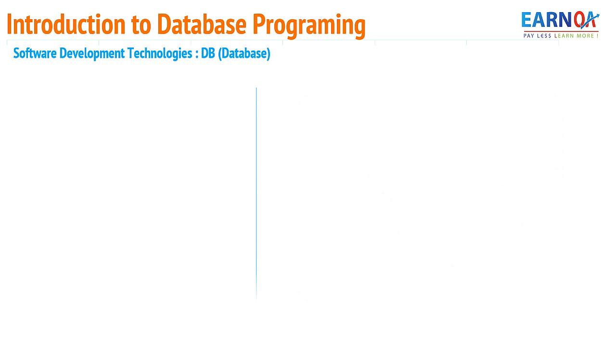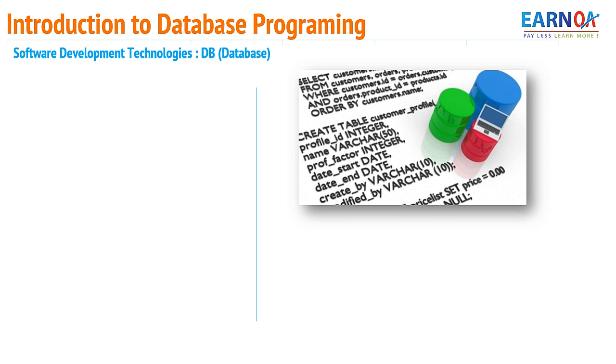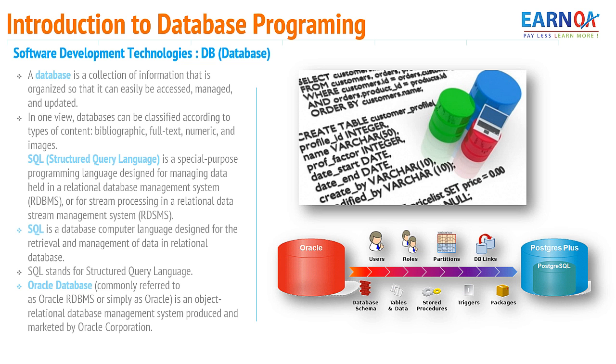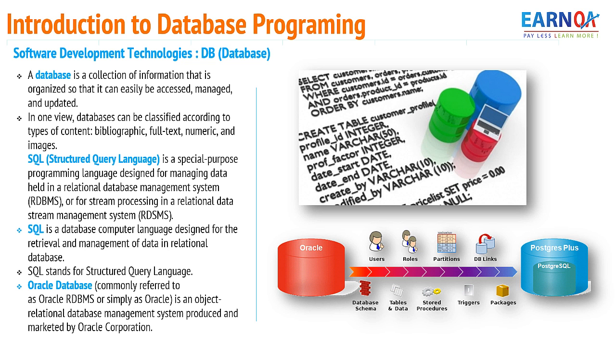And let's go and talk something about the database. What is a database? Basically, a database is a collection of data or information that is stored and organized so that it can be easily accessed and managed at the organization level. I repeat, a database is a collection of data or information that is stored and organized in a proper pattern so that it can be easily accessed, managed, and updated at the organization level. And there are so many databases. We do know SQL database, MySQL, Oracle.